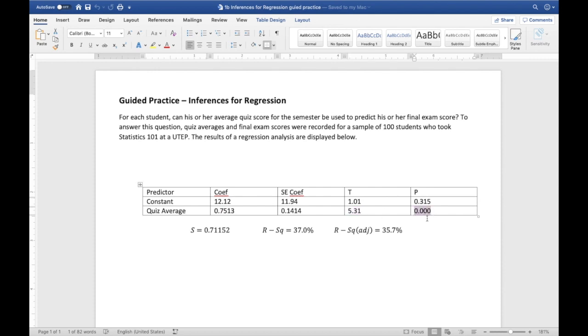Now, the p-value that's given in these computer outputs is always two-tailed. So if they say the alternative hypothesis is less than, you're going to have to split this in half. I know this one's 0, so it doesn't really matter, but say you had something like this one up here, the 0.3, well, you're going to have to split it in half if you're running a one-tailed test, okay?